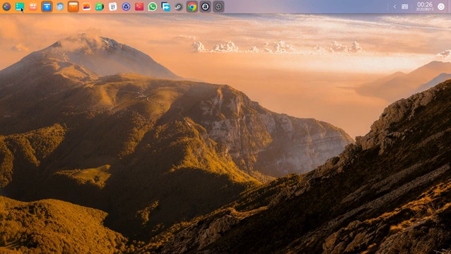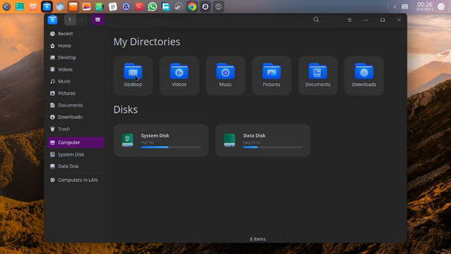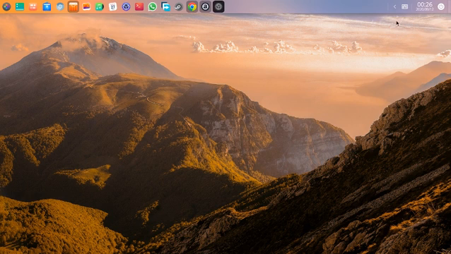You have a show desktop. You have the files here. The files have changed. There's a frame all around them, which makes them look really awesome in every way possible. The themes are also there.